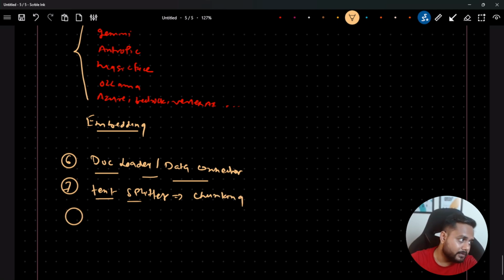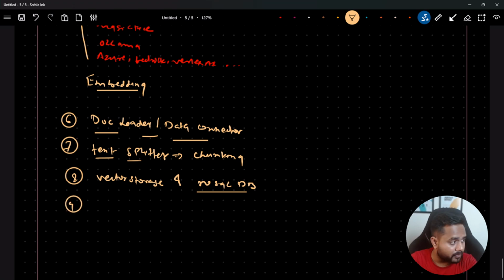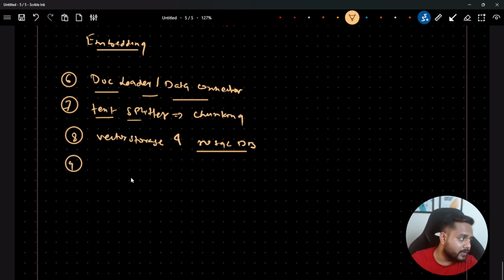And then the eighth one, which I can write over here: you'll find multiple vector stores. You can connect with any sort of vector store, and you'll find many NoSQL connectors also. With any NoSQL database you can connect, and I created multiple videos on top of it. Then you'll find different retriever techniques, which they have already coded. And then indexing: you can create your own indexing and customize it.